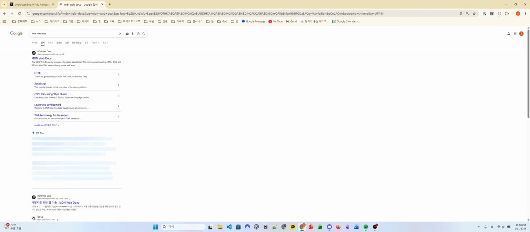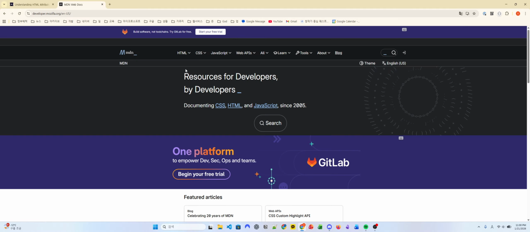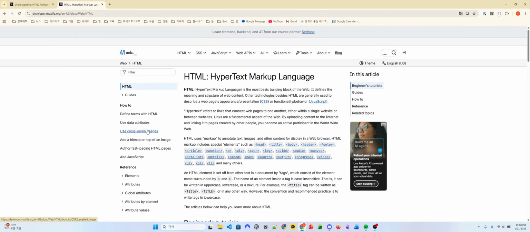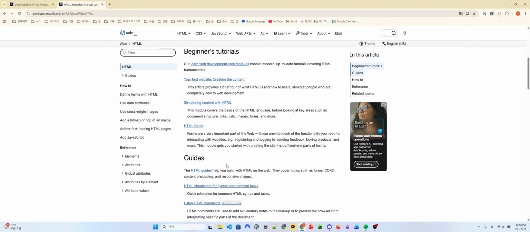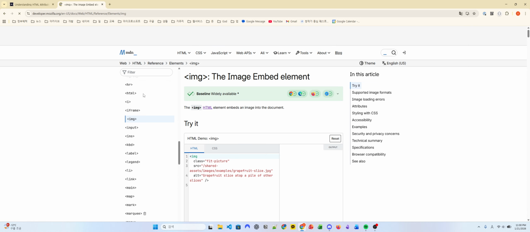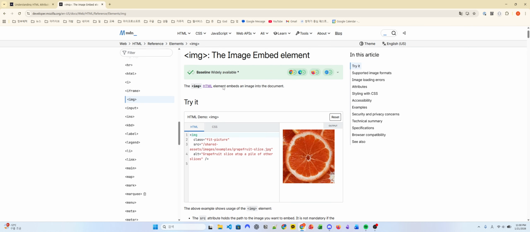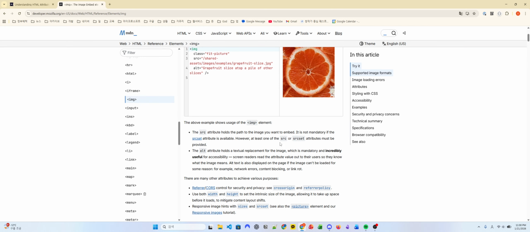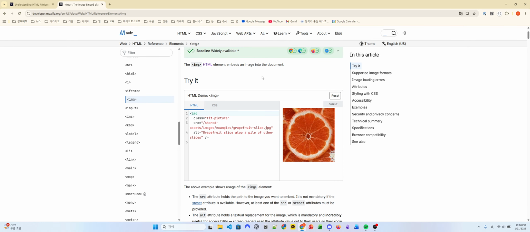It's called MDN Web Docs. If you click here, it gives examples of the HTML tags that you can use. For instance, if you want to know about, I don't know, let's see, image, that we learned. You'll notice that image has a source attribute and an ALT attribute. Using this as a reference, you could use it when you're developing a website. So I recommend using this page.